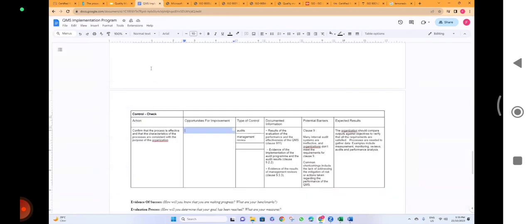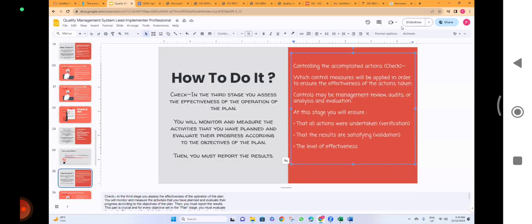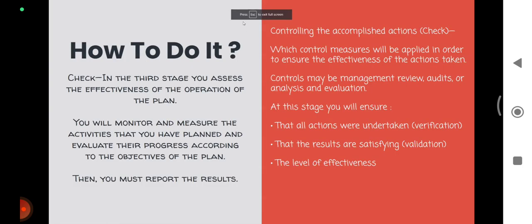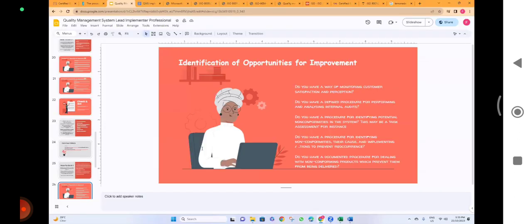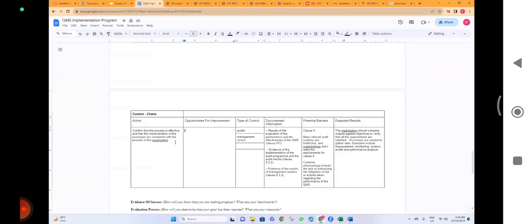So now we need to identify the opportunities for improvement. When we say opportunities for improvement, these are the actions that you have to make sure have been done. There should be evidence in order for this step to be completed in your organization. Because what you are doing is applying this action to an organization, and this action is intended to improve what you are currently doing, so that you can formalize the quality management activity.